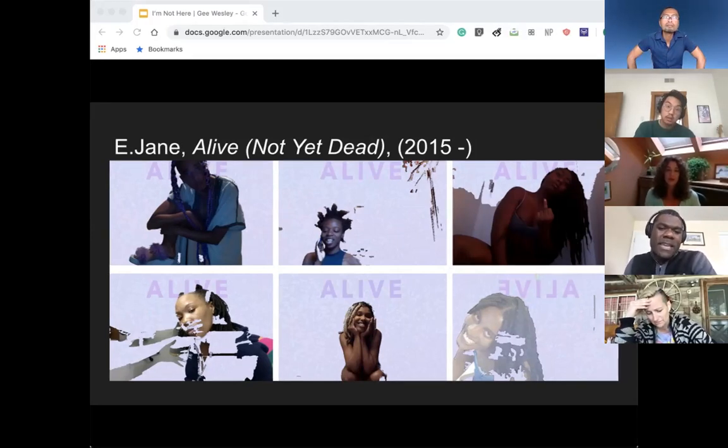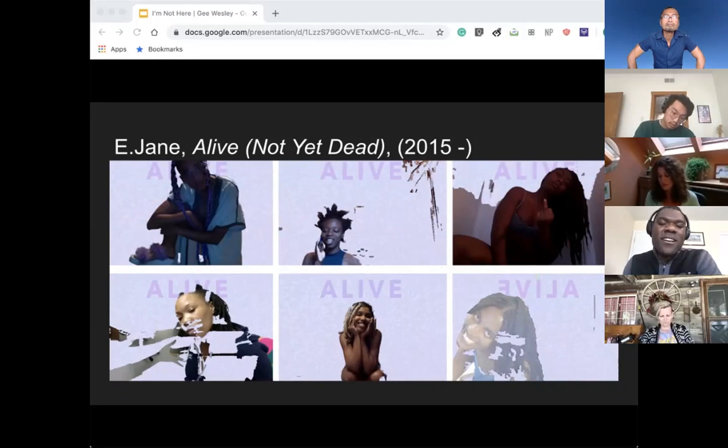This project began as a response to police brutality, specifically after there was no indictment for the murder of Sandra Bland in 2015. So the project aims to defy the narrative of Black women and femmes as only dead and dying at the hands of police by focusing on women who are still here, still alive, still resisting.